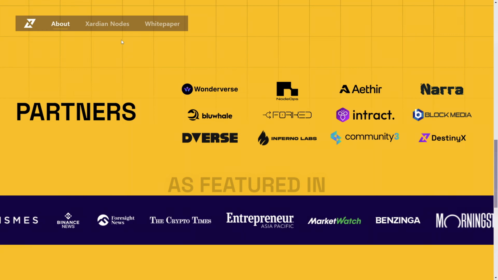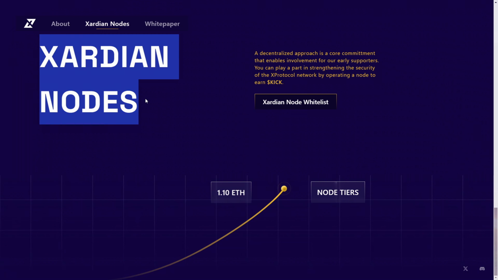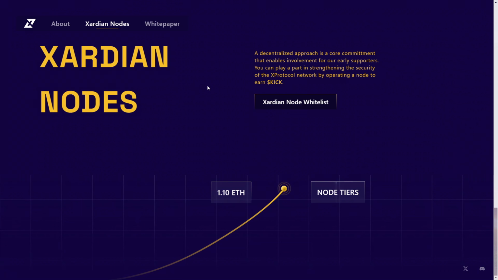Now let's talk about most likely what you are waiting for, which is the node sale. The nodes that they are going to be selling are called the Zardia nodes. So what are these nodes going to do? The function of these nodes would be to maintain the integrity and security of the XProtocol network. Users who operate these nodes are going to receive rewards in the form of their native token, called the Kick token, and will also receive a share of the sequencer fees.